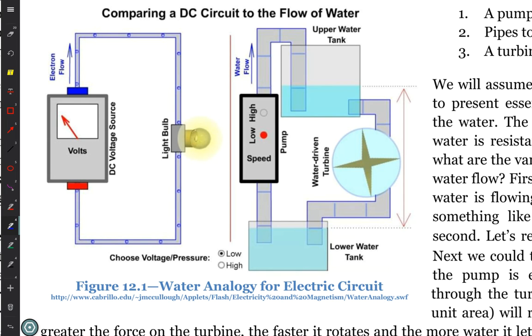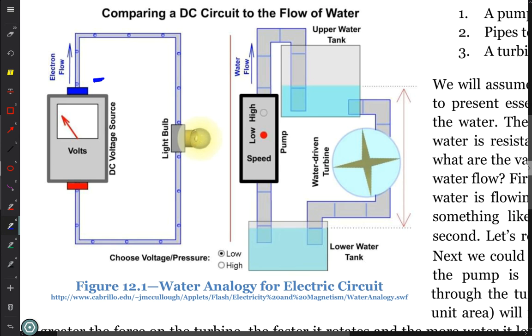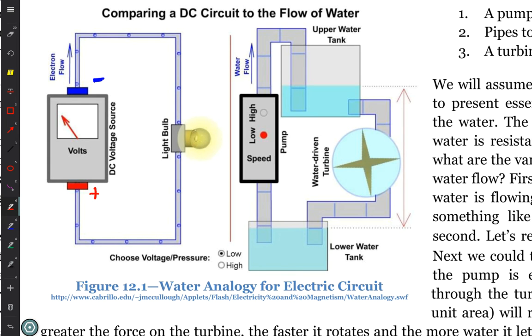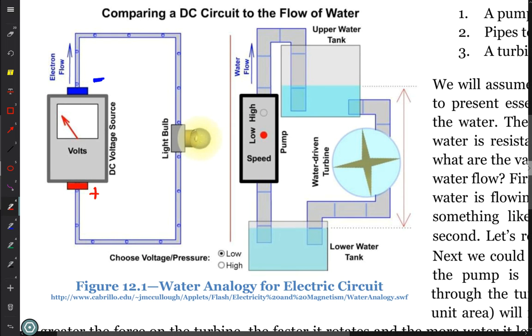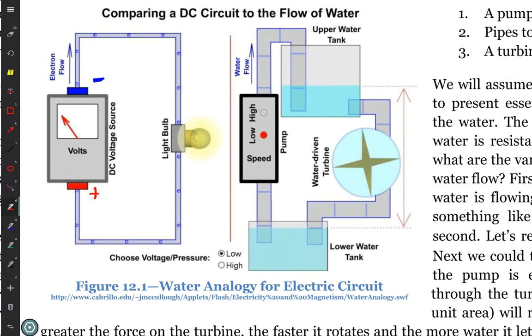So we have electrons flowing out of which side of the power supply? Should electrons leave the positive or the negative? Electrons are repelled by negative. So the electrons should be leaving the negative side here. And so the positive is in red, the negative is in blue. In most things, the negative is black. So if you look at your power supply we're using, it has two outputs, and one is red and one is black. The red one is positive. The black one is actually ground. So the electrons go out of there and they come to the light bulb. And when the electrons go through the light bulb, they have a resistor. And it's named a resistor for the simple reason that it resists charge going through it.